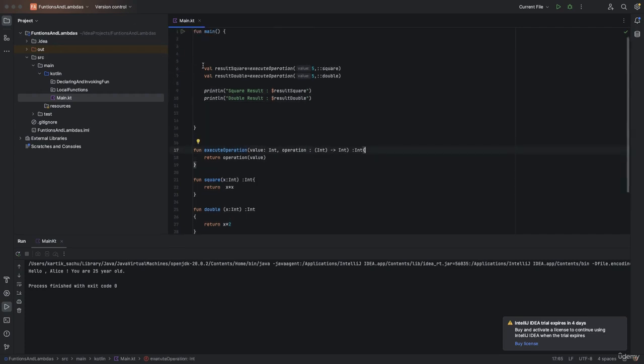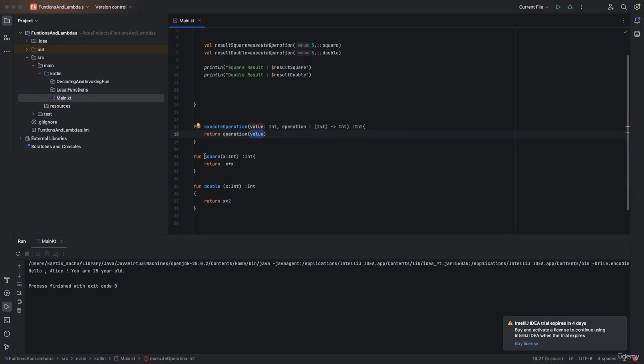The compiler will first try to execute this one. It will see, okay, execute operation is there, value is 5, and we are passing a functional parameter over here. Now the compiler will try to execute this code where this line will be executed first. It will see operation is there and value is there. So what is the operation over here? The operation is this square function, and the value parameter is value over here.